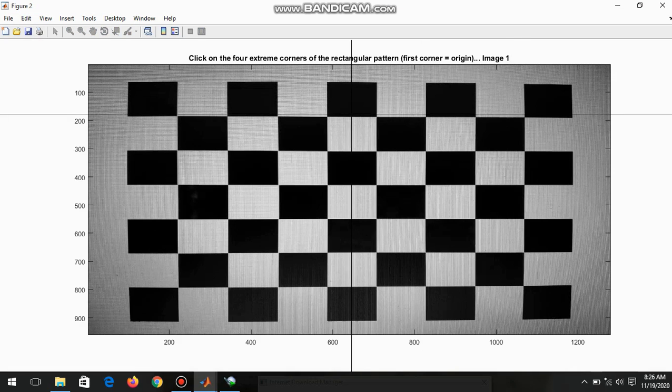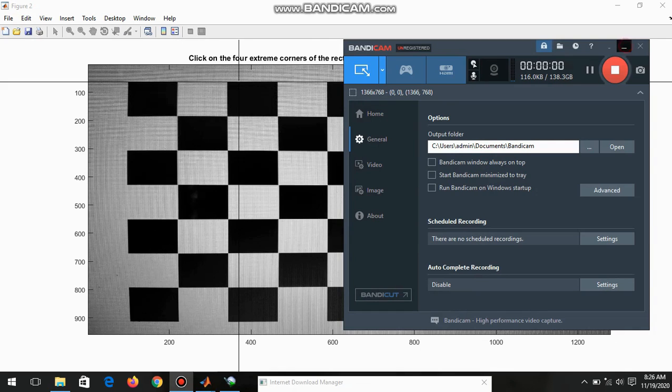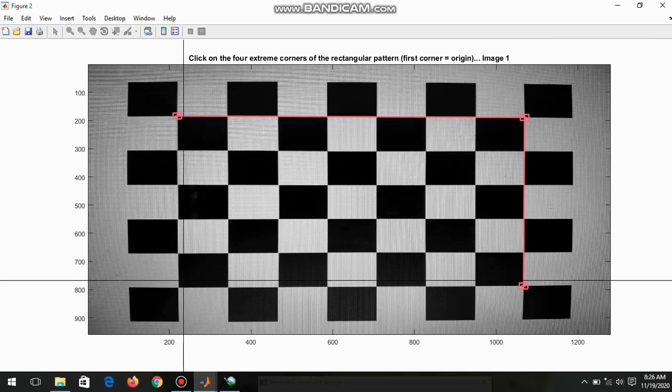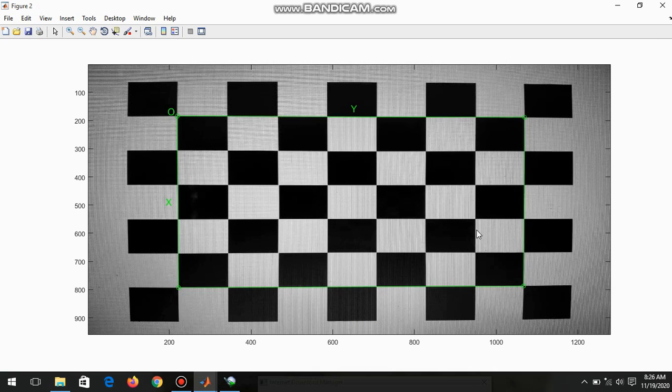The next part is to select the four corner locations of the checkerboard. In my case, I need to do this for the 10 images that I use. For example, like this. Then just click enter.